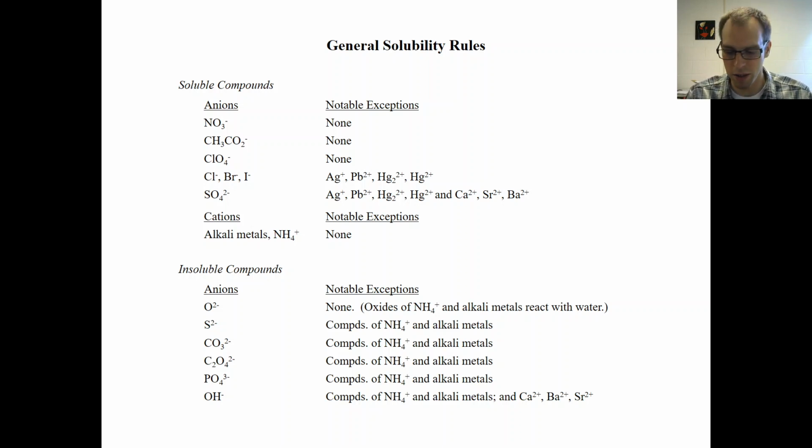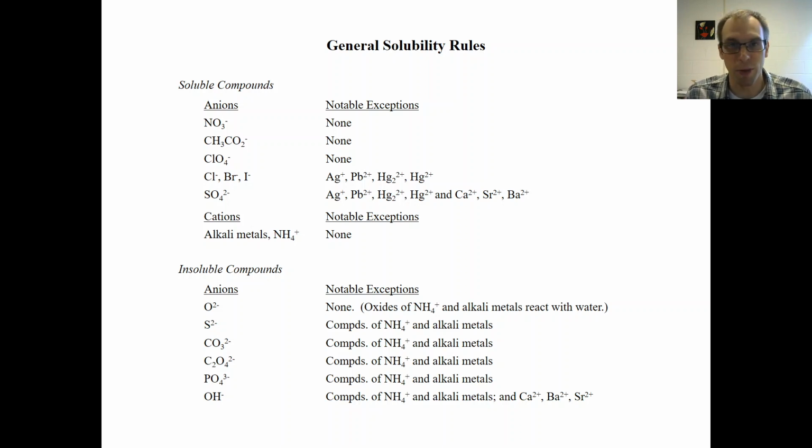We're mostly going to stick to the ones on this slide, to be consistent with all the sections of general chemistry, to make sure we're all using the same set of solubility rules. This is not all of the possible solubility rules that we have, but this is a good starting point. And these I will provide to you on an exam. You don't need to worry about memorizing these, but you should be familiar with them so that you have an idea of whether something is soluble or insoluble. You can double check by looking at the rules, but you should be familiar enough with them that you can get most of the way there.